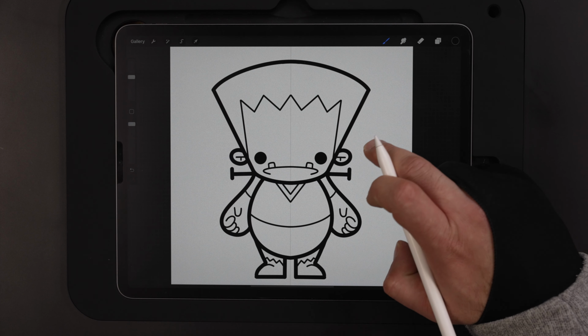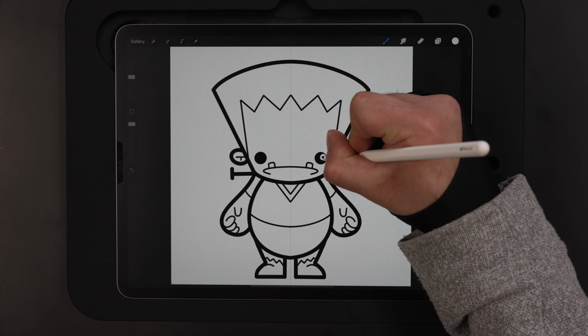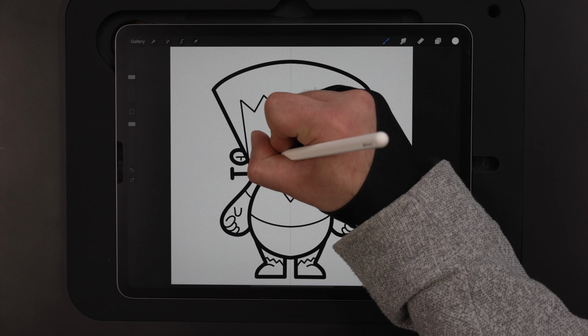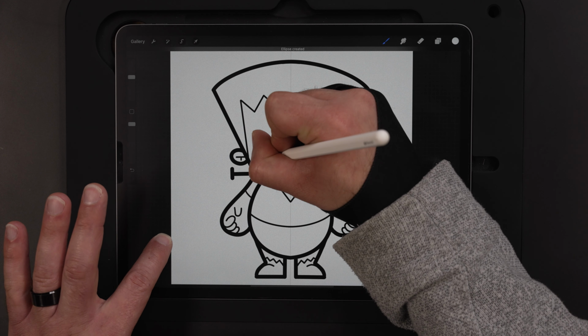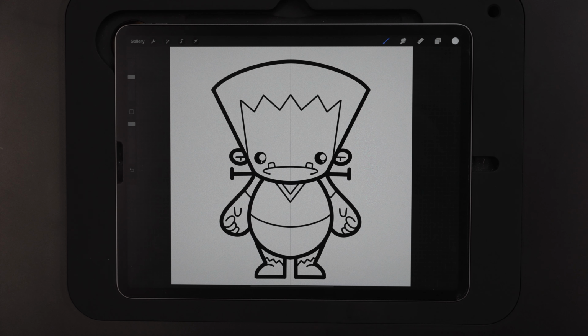Now, if we hold down here and select the white of the background, we've got that color selected. We can go in here and do these little circle ovals. Now that we have that turned off, you'll see it's only showing up on the one side. It's not showing up on both sides. With this, of course, a little bit different because you're doing it by hand, so you want to make sure that they line up somewhat similar from left to right.